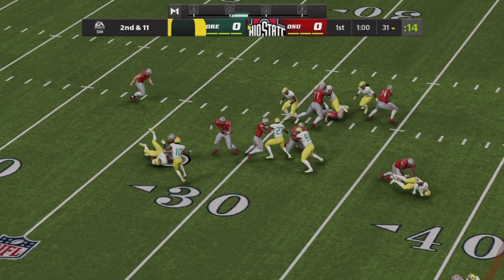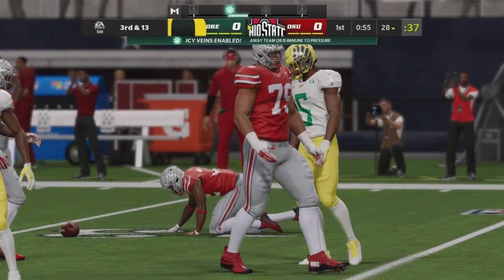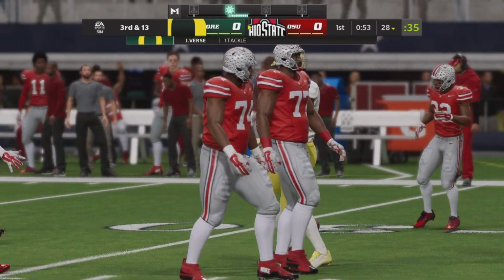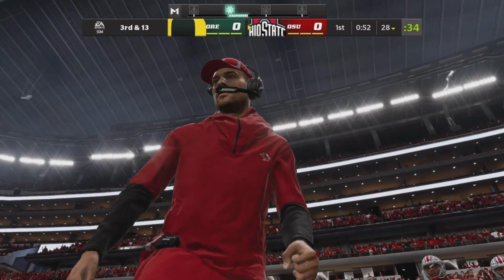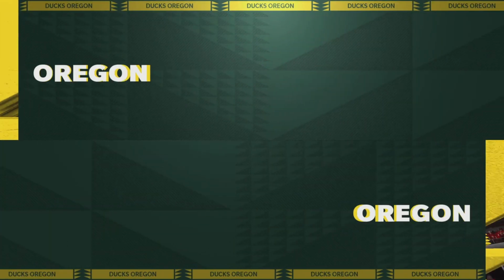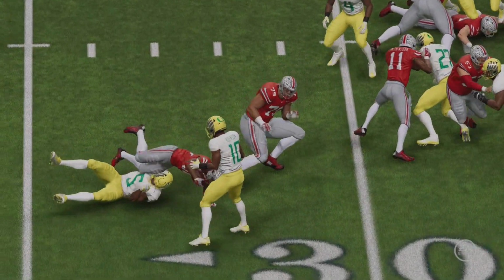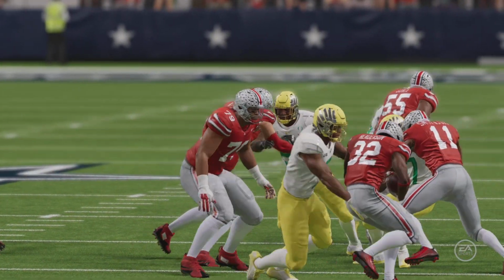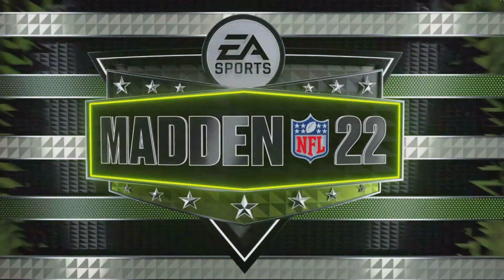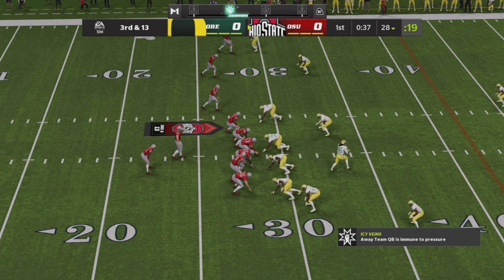On 2nd down now, it's Brown, and he'll lose yardage here, going down back at the 28. A loss of 1, now a loss of 2, and they're staring at a 3rd and 13. I think it might be time to move to a different section of the playbook there because back-to-back runs, both for loss. Now they have 3rd and long coming up. So 1st and 2nd down went the wrong direction. They'll try to do better here on 3rd and 13.